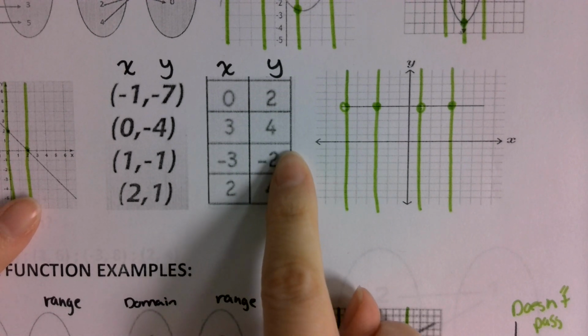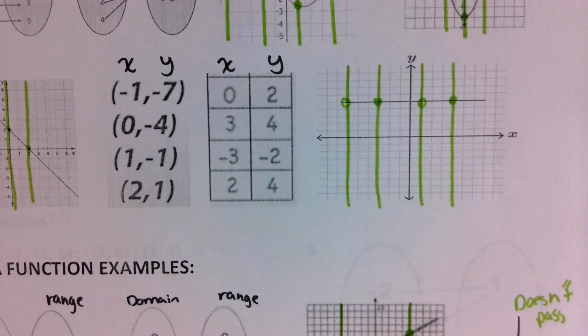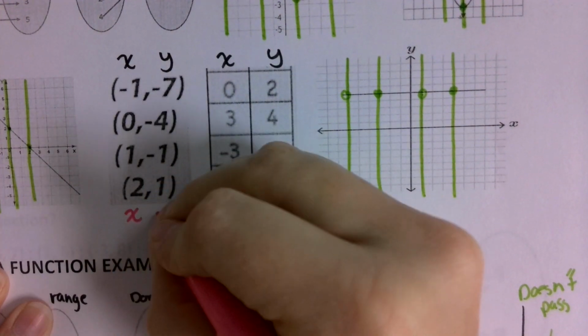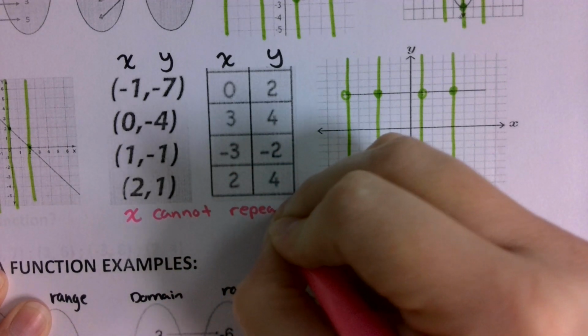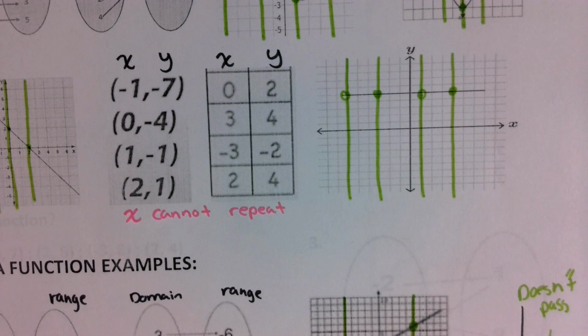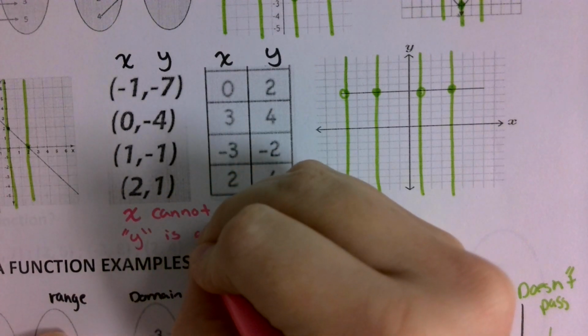Yeah, some of the y's might repeat, and that's okay. It's important to understand x cannot repeat. If your x repeats, or if your domain repeats, then it's not going to be a function. You do not want to have any repetition for your x. Y is allowed to repeat.